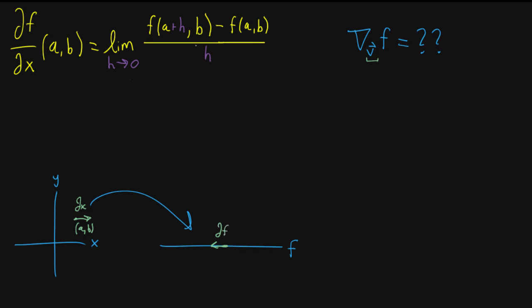So the way that you read this formal definition, is you think of this variable h - you could say Δx, but h seems to be the common variable people use. You think of it as that change in your input space, that slight nudge. And you look at how that influences the function, when you only change the x component here. You're only changing the x component with that nudge. And you say, what's the change in f, what's that ∂f?